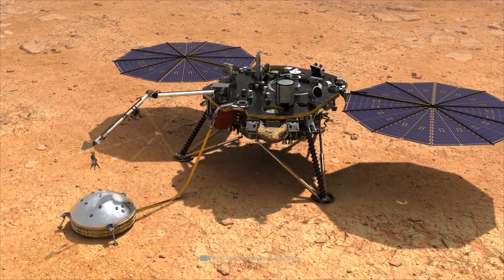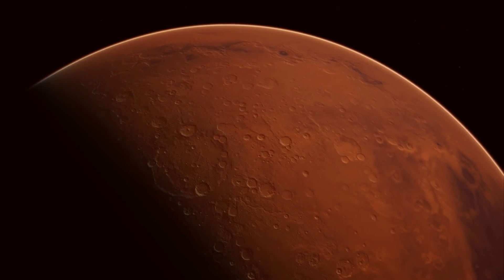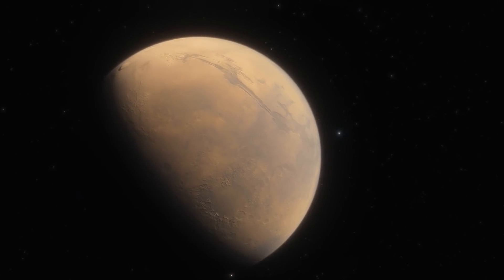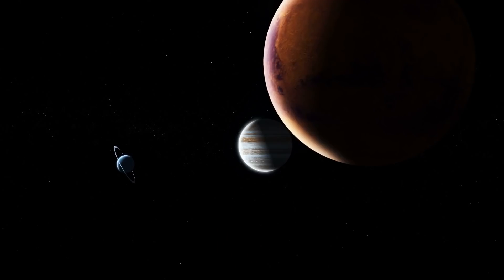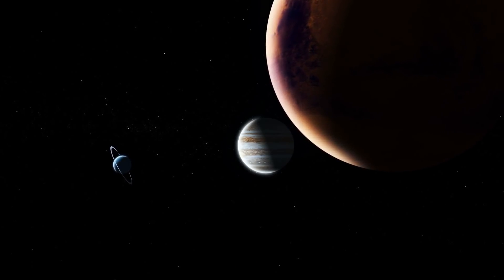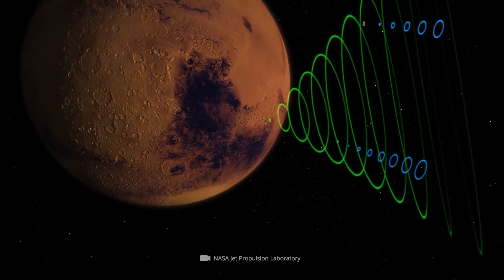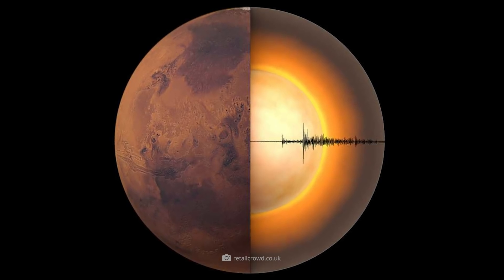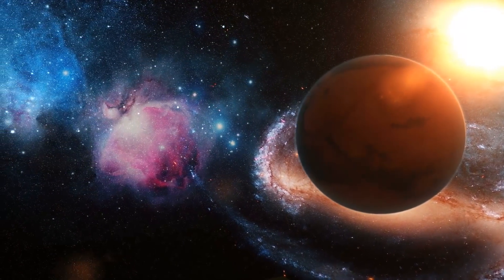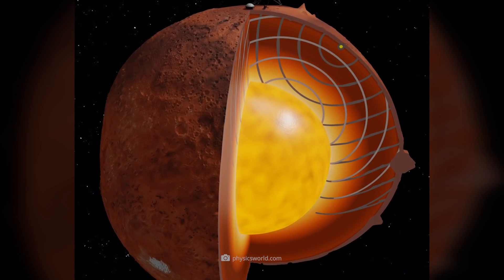The seismological measurements carried out at the landing site made it possible for the first time to constrain the thickness of the Martian crust in the corresponding region. Furthermore, taking gravity and topography into account, it's even possible to map the crust thickness of the entire celestial body. The data that InSight has transmitted supports two different models. It's conceivable that the Martian crust is relatively thin and composed of two layers — the higher porous layer may have been chemically altered over the millennia, while the underlying layer likely still has its almost unchanged original composition.